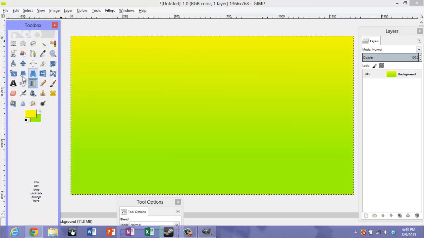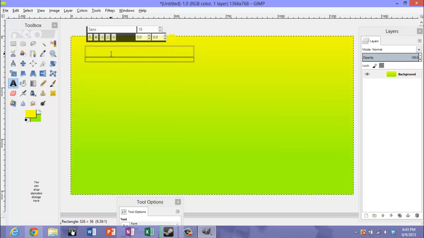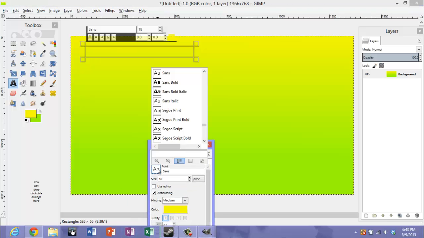So what you're going to want to do is use your font tool and just write down, let's say, you have now joined your server name. You're going to want to put your text right in there. You're going to want to choose your font.